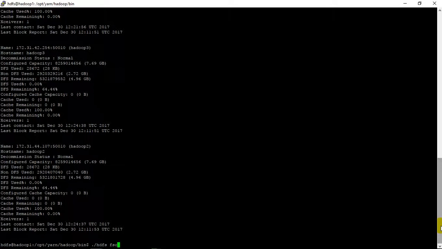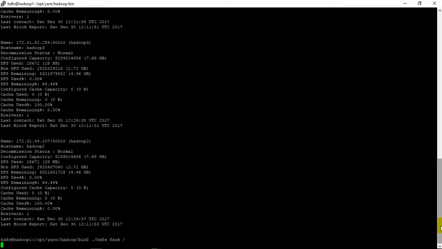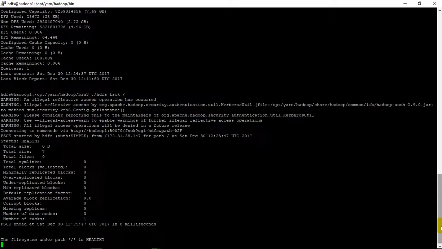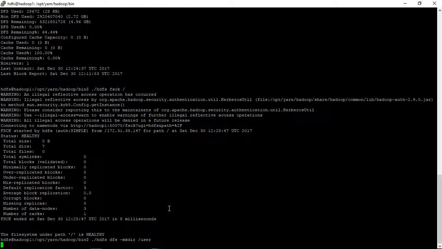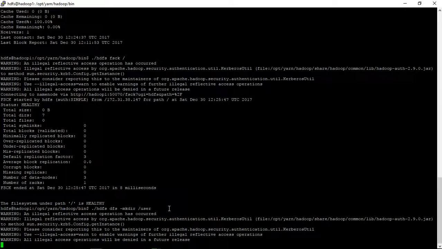If we check the file check, even we can create the user folder.